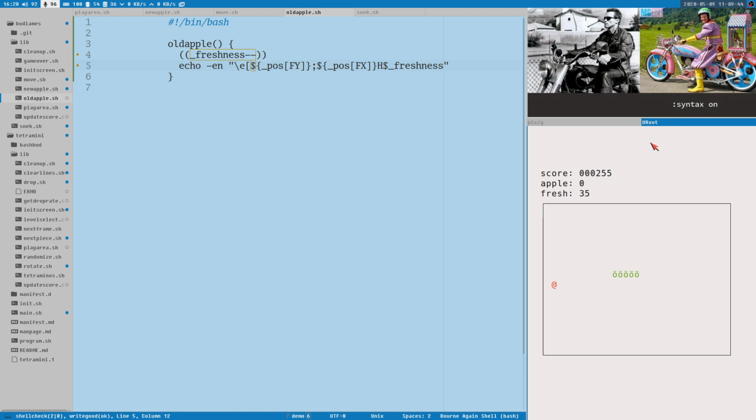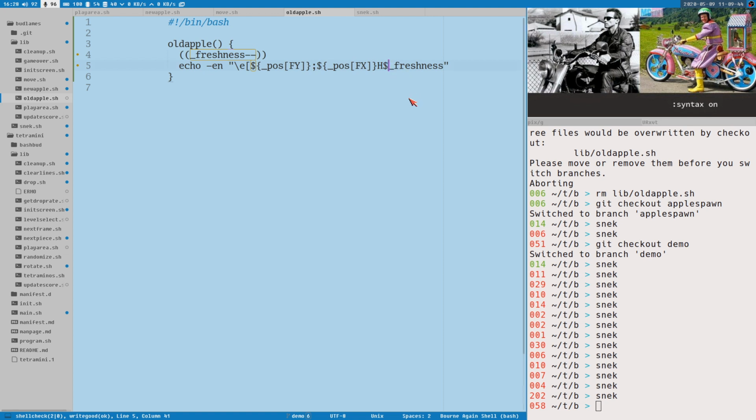And for every time I move the snake, the freshness counter drops. And it will eventually be a negative number. And it also looked weird there, because this is where you need to keep track of the size of the string here and use printf. Because look at this now, when we eat the apple here, it will reset the counter to 40. But instead we will get weird results like this, because it doesn't remove the old digits. That 9 there, it will just stay there forever till we overwrite it with a new 3-digit number, including the minus.